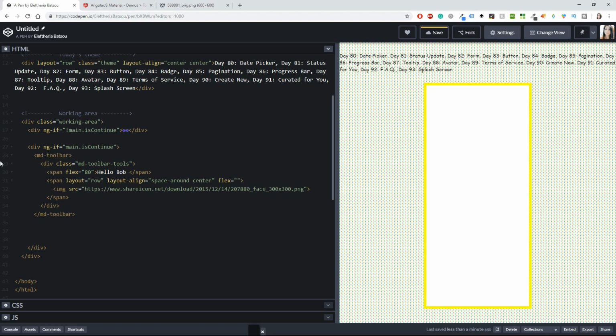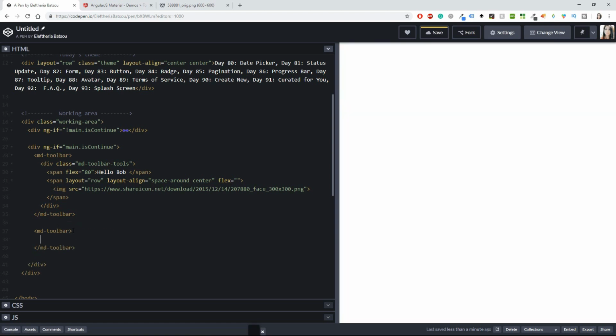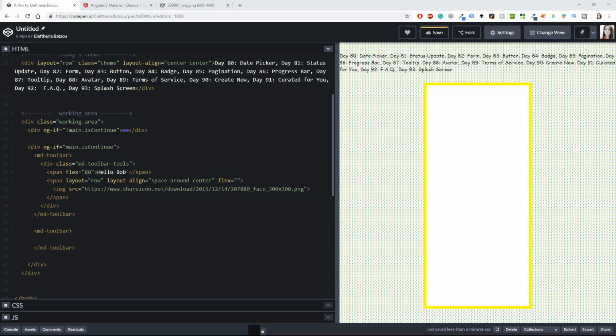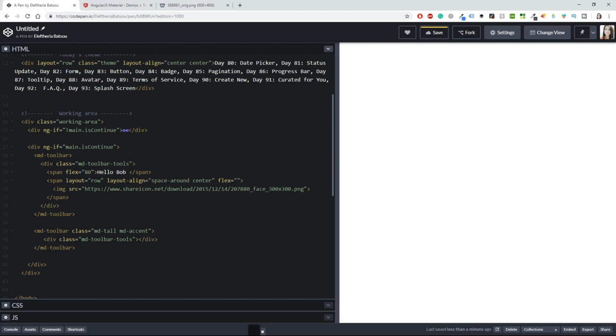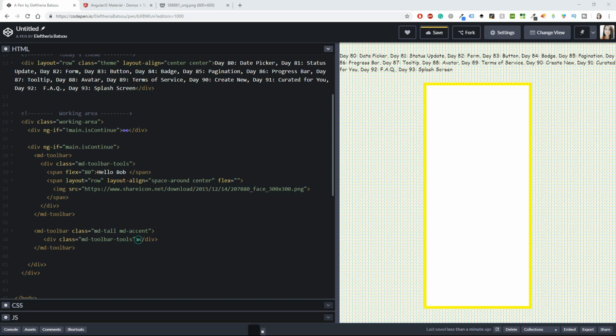But after that, I'm also going to need, again, an empty toolbar. So let's write it one more time. Okay, and I think that to make it just a little bit prettier, I can probably add a class, the empty tool and empty accent. Okay, and then again I will need the toolbar tools. So very quickly I'm going to copy that as well. Okay, and again I will use a span. So we'll open this div like that.